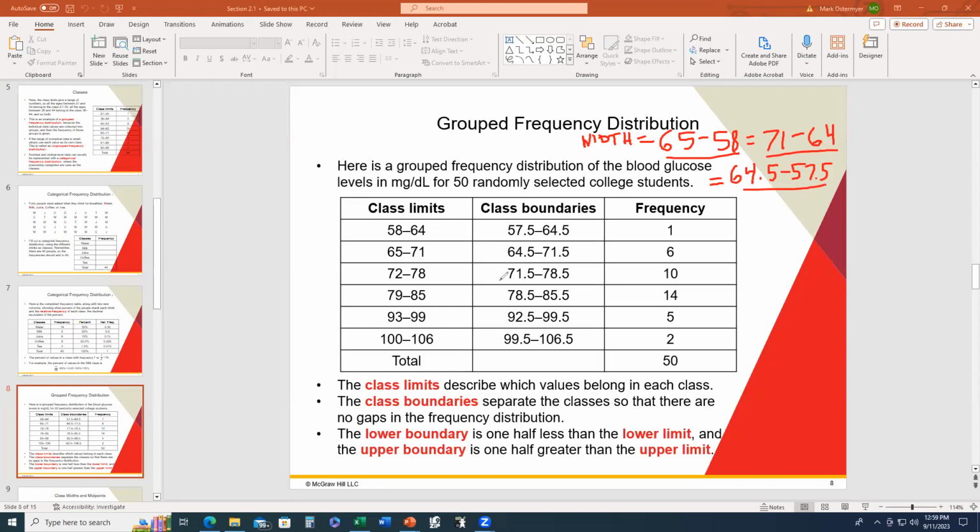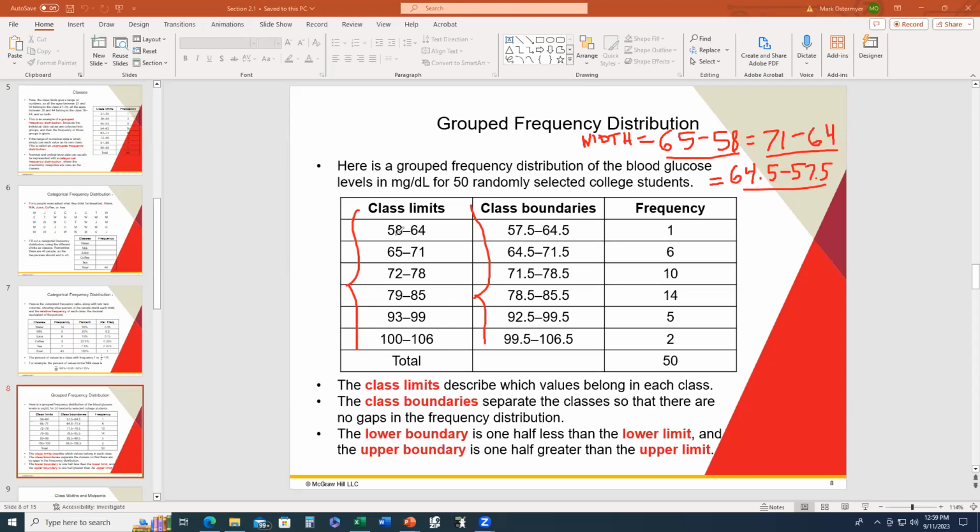All right. Any questions about the difference between class limits versus class boundaries, and how to determine the width of a class regardless of the method you use? I'm sorry, can we go over boundary one more time? Boundary values are always a half away from the class limit values.